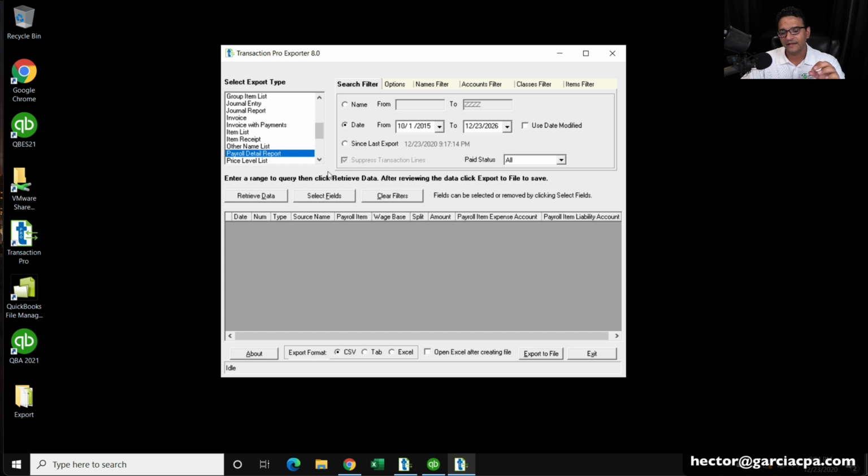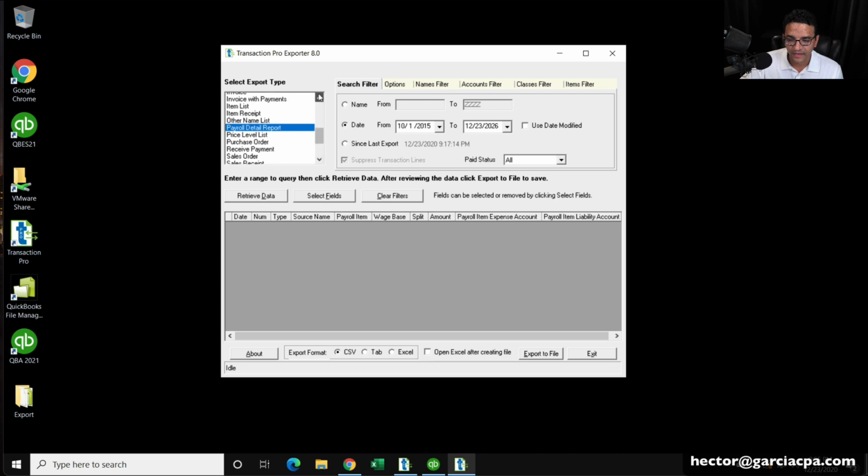So it's a report that contains all that, and then you might have to reconstruct it into a regular check to be able to import it. That's a more advanced topic. So long story short, regardless of which technique you use, data transfer utility, IIF, Transaction Pro, payroll is kind of a weird protected area of QuickBooks, and it's not going to be a smooth thing to bring over. For that, you might have to think about exactly how you want to bring it.